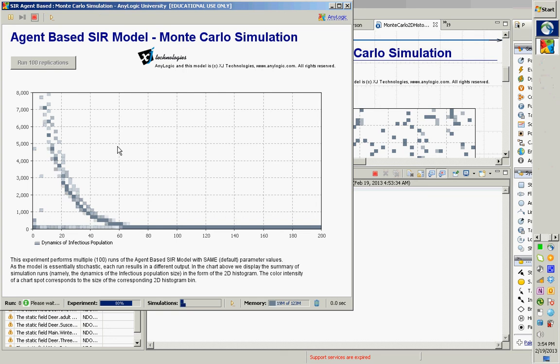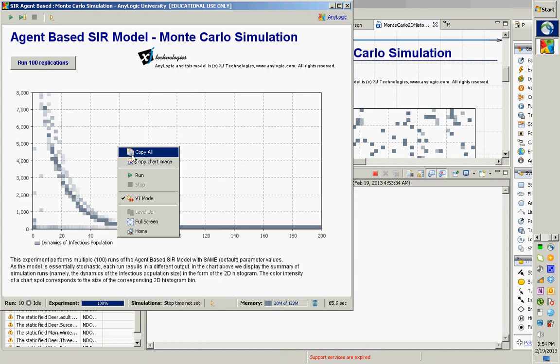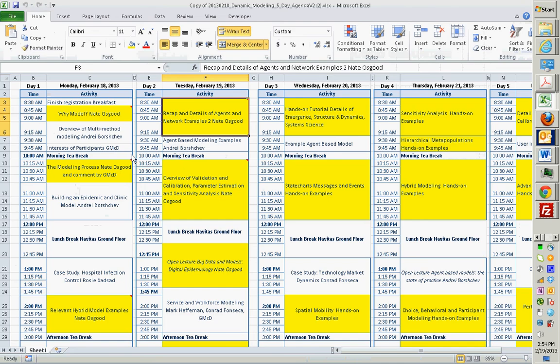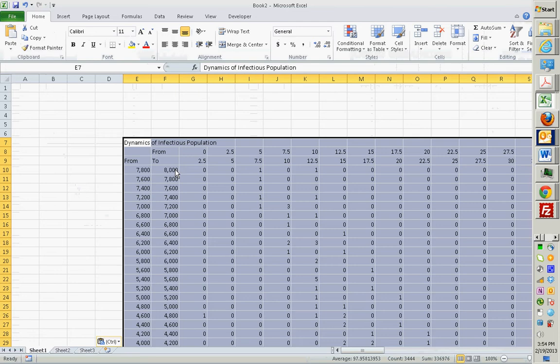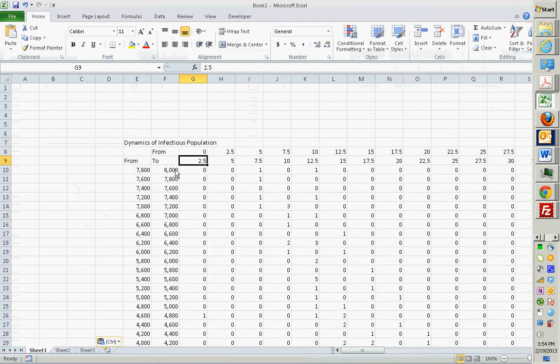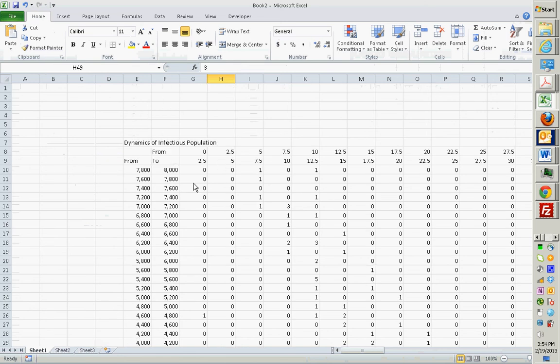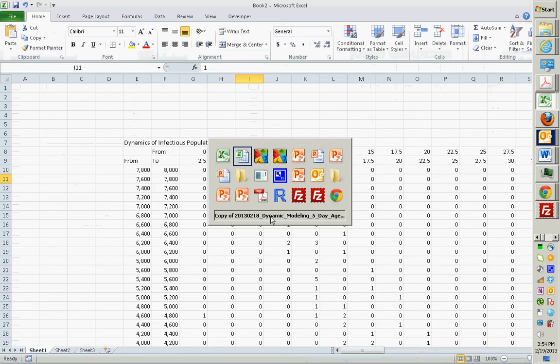But fundamentally, I should be able to go here and do copy all, and then I can go over to my handy Excel, and I can paste in the values on which this 2D histogram is based. Okay, and these will show for successive time periods, shown here on the x-axis, and for particular values, the number of trajectories that fell within that range. And you also have to be careful because it takes into account the number of realizations run and so on, in accumulating these values. But in short, these are useful constructs.